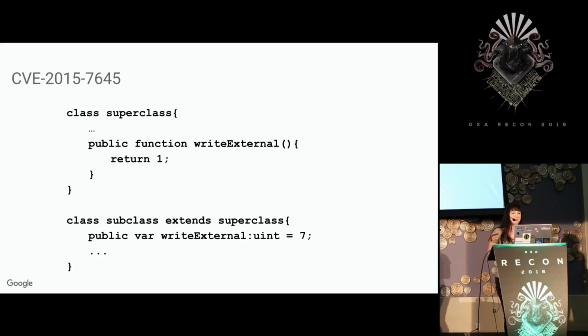So to make it a little bit clearer what you can do that should violate your sense of all things object-oriented programming, you have up here the superclass, and then you extend it by creating this public var that is an integer that has the same name. And you absolutely should not be able to do that, but you can.